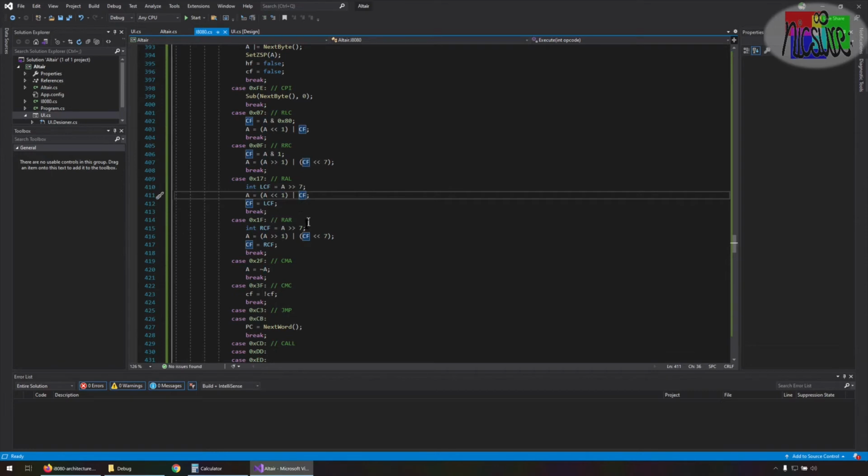And so that one looks right, but RAR isn't, look. Because we're shifting right, we're going to lose the least significant bit. So this needs to be not shift right by 7 bits, but and 1. That will leave RCF as 1 or 0, depending on whether bit 0 of A is set. Then it will shift it right. It'll put the carry flag into bit 7, and then it will set the carry flag to whatever bit 0 was. So hopefully that's what's causing it.